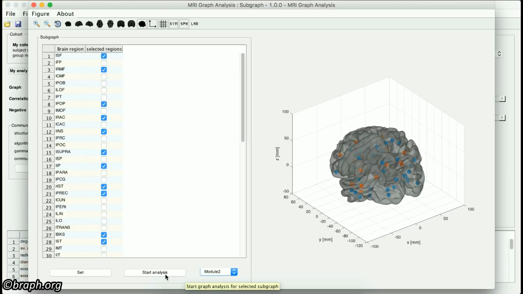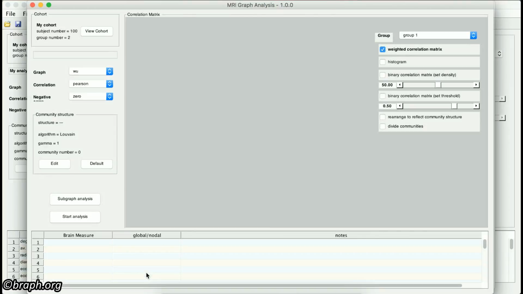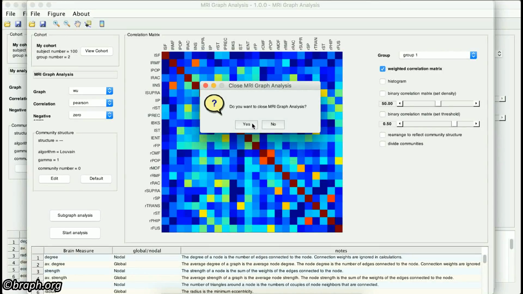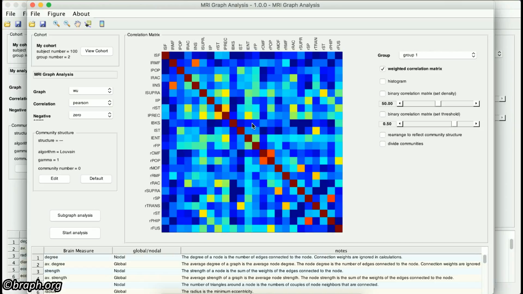After you have decided your subgraph, click on Set to assign that subgraph for your analysis and click on Start Analysis. You can see that a new MRI graph analysis interface appears, in which you can modify the parameters for the subgraph analysis. I get back to our original analysis interface.